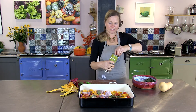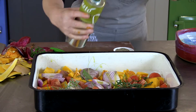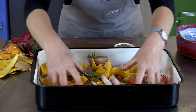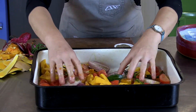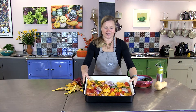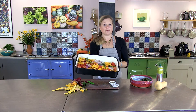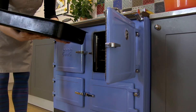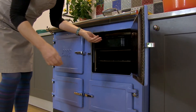Then a good glug of delicious olive oil, and then just massage that in. Look at that — it's just so delicious and looks fantastic. I could eat that now before it's been cooked! So there you have it. This will go in the SE tin and I'll let it do all the work. Roast them until they're really tender, about 40 minutes. This is going to go into a hot oven. And that's it.